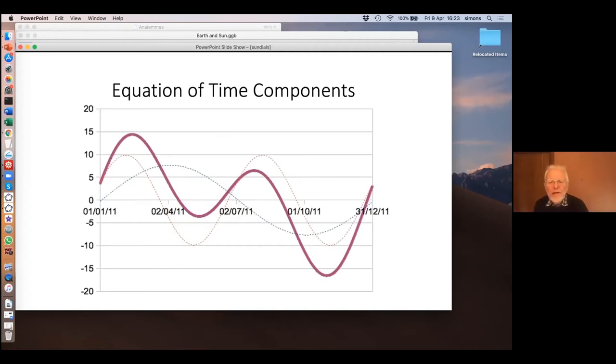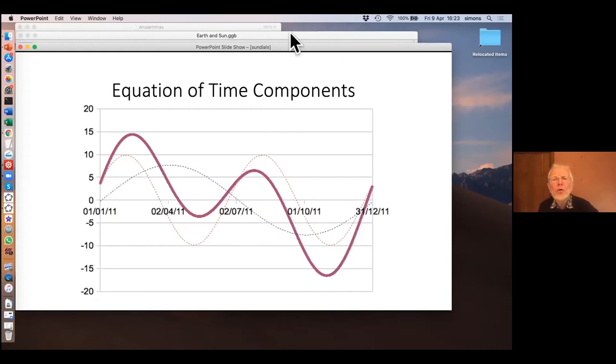Okay, right, now hold on to your hats. We're gonna do the 6 monthly component. This is trickier. And in one way, this is the reason I'm giving the talk, because when I got the sundial and started researching all this stuff, I read several explanations of the 6 monthly component and I couldn't understand any of them. Although I sort of followed the logic, I just couldn't get a geometric picture in my head. So I think I found a way to do that. So I hope it works for you too.